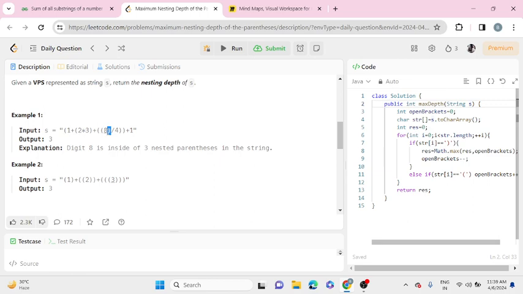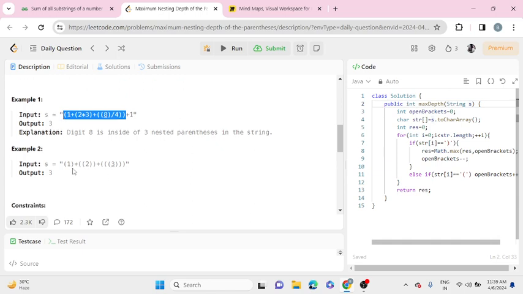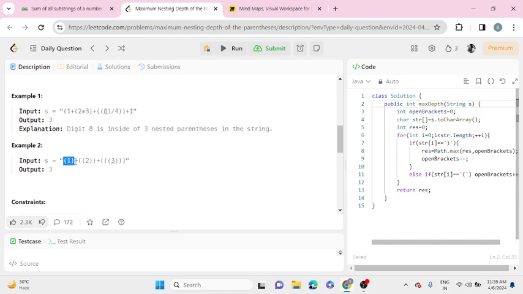Sorry, nesting depth is 3. And then it closes here and then it closes here. So the nesting depth of this whole string is 3. Now for this example, the nesting depth of this is 1 because inside this open and close bracket there is no open and close bracket. For this it is 2 and for this it will be 3.